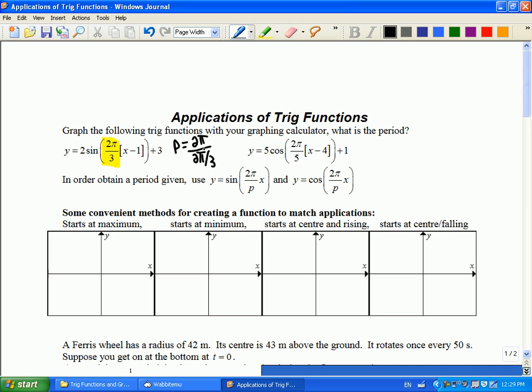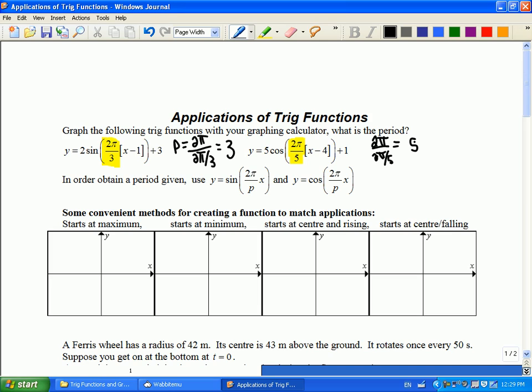So does anybody know how to work that fraction out? Yeah, it's going to end up being 3. If you're not like a super fraction whiz, you will be by the time we finish the next unit. But you can probably get away with it for one more unit. We'll do it again over here. This would be 2 pi over 5. And this time the period would be, yeah.